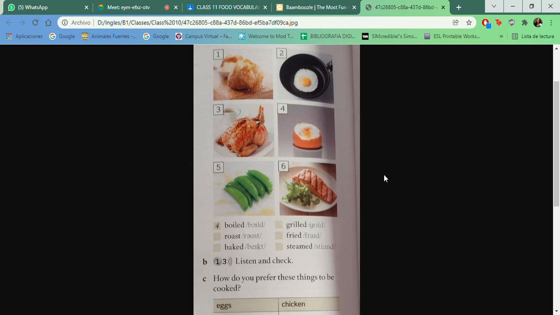I also like roast meat. Roast meat, very good. Grilled meat, what about grilled meat? Do you like grilled meat or not? Yes, but I prefer roast. Roast meat. Oh, bake or baked? Yes, baked. Baked is for potatoes or bread or croissants or I don't know. Yes, yes, both. Great.